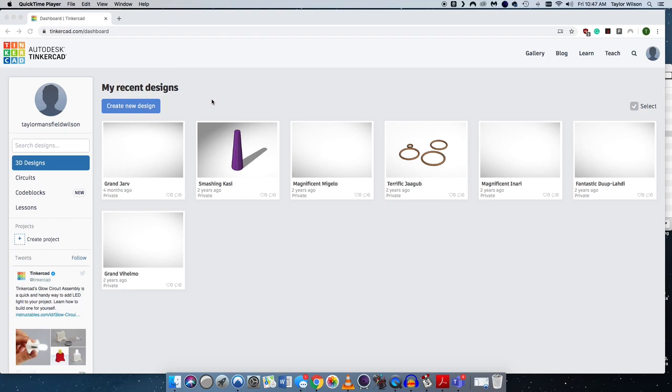The first thing you're going to need to do is to get yourself an Autodesk account. So if you go to TinkerCAD.com, and where I've signed in to TinkerCAD here, you will have to register. Now, what you tell Autodesk is between you and Autodesk, but I would use your school email to register, simply because if you take more tech classes, there are a whole bunch of Autodesk programs that you're going to need.